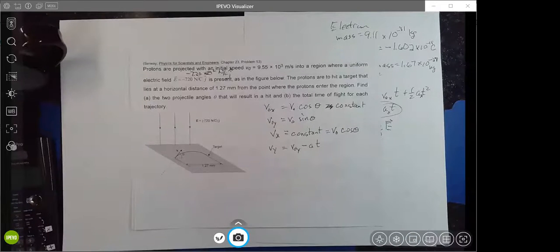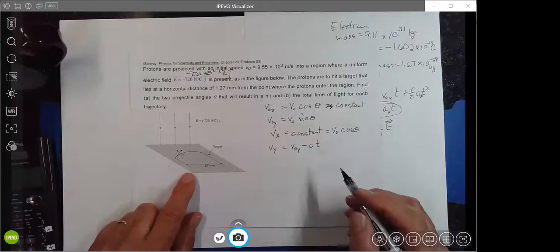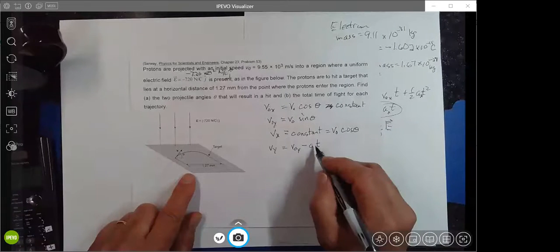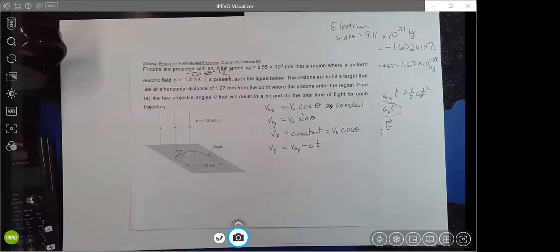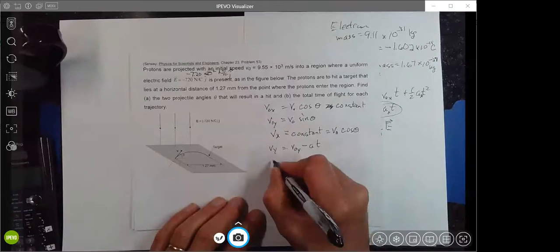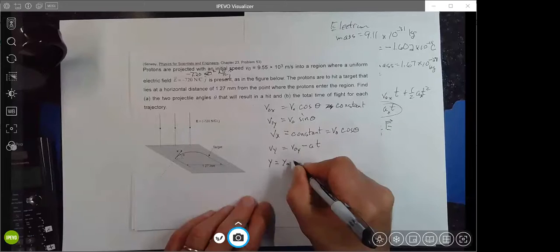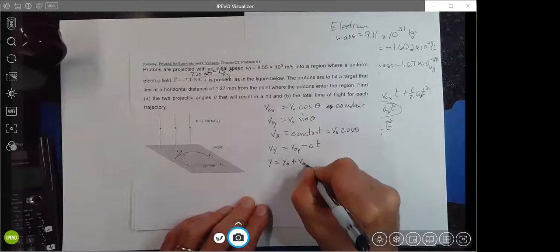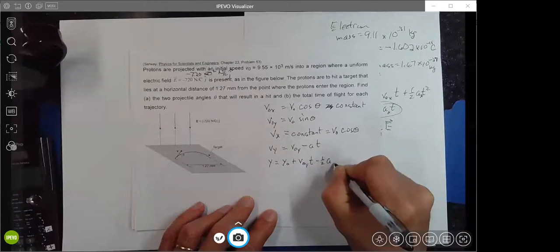And we'll probably find out that it's safe to ignore the acceleration due to gravity. Technically, if this is actually a horizontal surface, you could also have a plus g times t in here, but I don't think it's going to make any difference in this case. We'll find out soon at any rate. So those are those equations, but then we've also got that y is going to equal y naught, which we can call 0, plus v naught y t minus 1/2 a t squared.